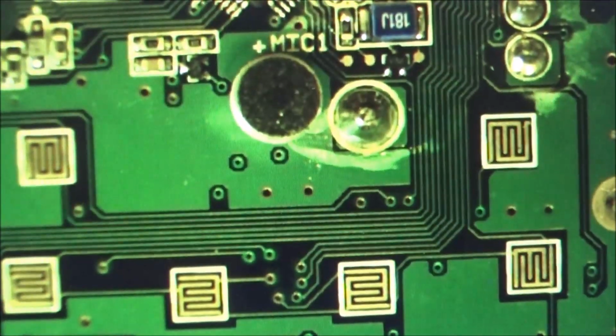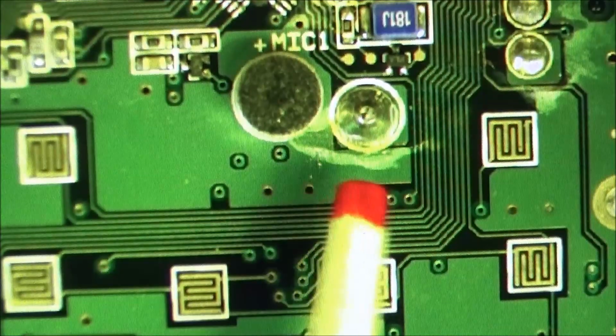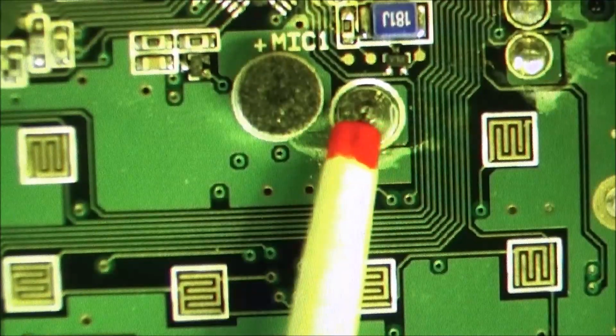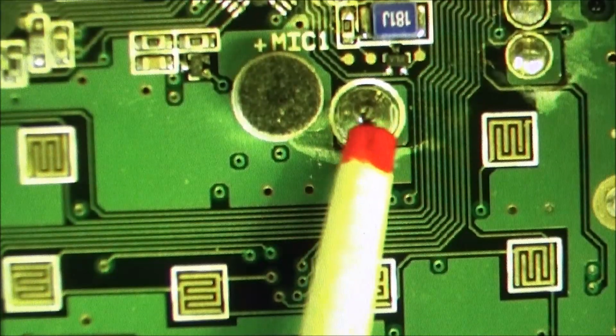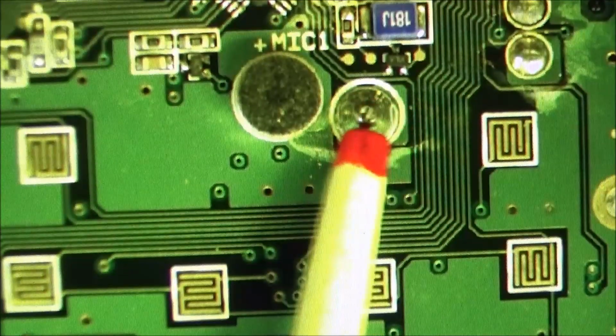Make sure our focus is right. But if you look here, you can see that white down here. This is the power pin that sticks out the other side, goes through the back of the radio and makes contact to the battery. That is a little bit in question to me.